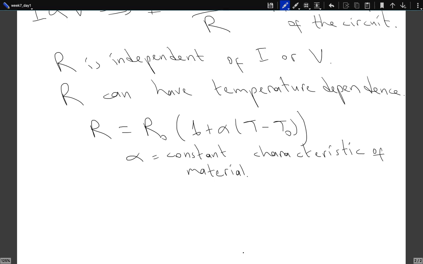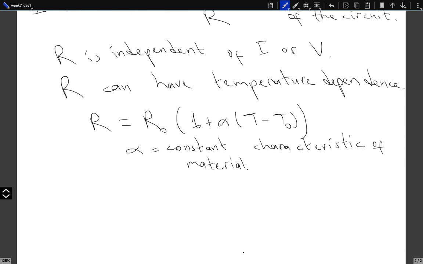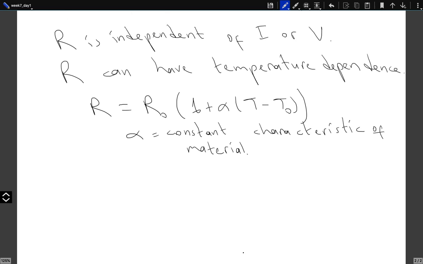Does this mean that the resistors that you use in the lab have different measurements in the summer compared to winter? Yes. That's the delta omega, right? That is one of the factors in delta omega. You see, delta omega is just the uncertainty in the resistance, so it can have very different reasons. One is the temperature fluctuations.